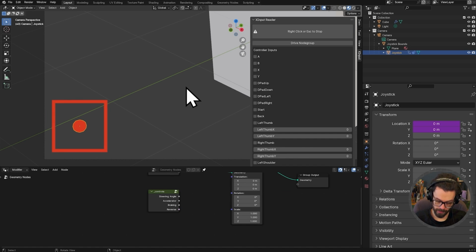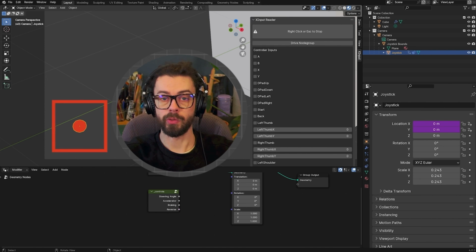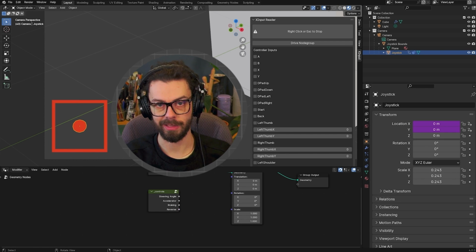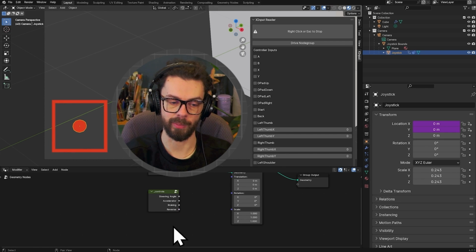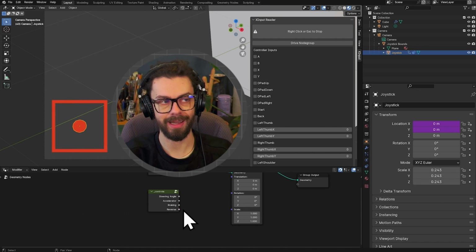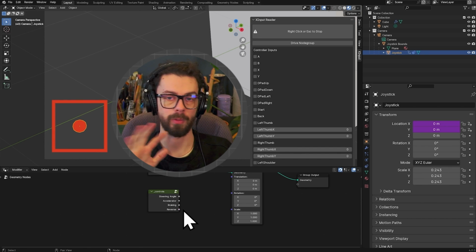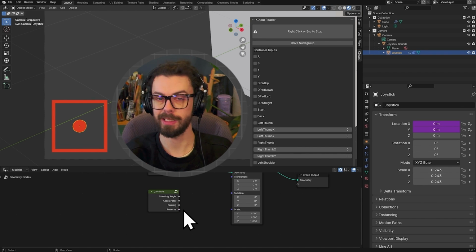Now if I monitor the controls, you can see as I press that trigger, we go forwards. And if I hold B while I press the trigger, then we go backwards. So there you go. Nice little bit of trigger action with that driver, and that's all working perfectly. We now have a control system working and debugging if you're using controllers, and as well if you're using a screen version, then that is all going to be plumbed through, and we can now continue with the actual building of the game. So at this point, once you have a controller set up, you can do almost anything with geometry nodes, and you can make it really interactive and really fun.